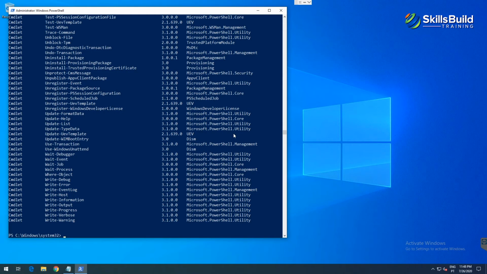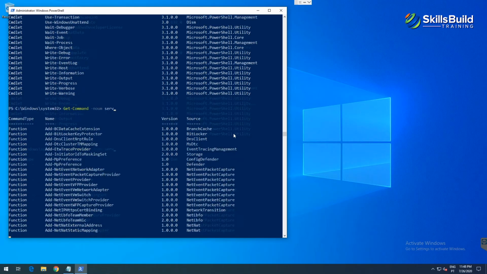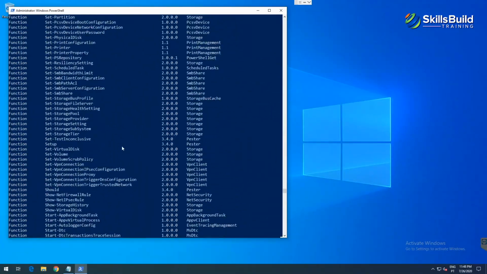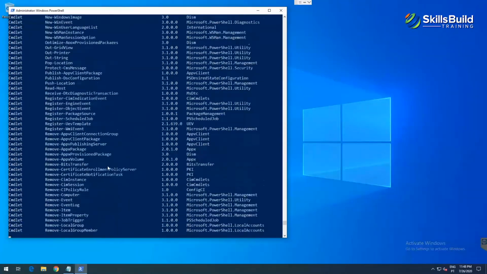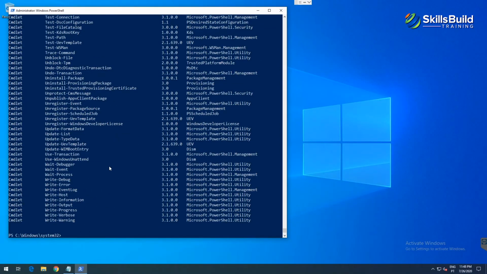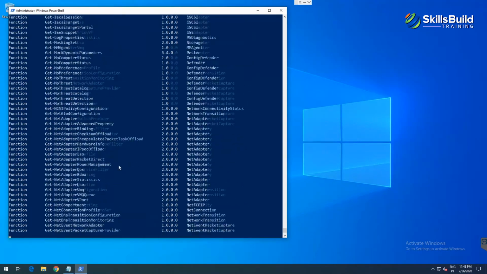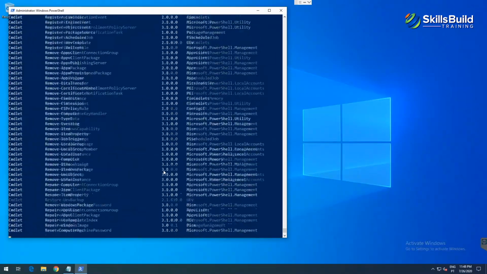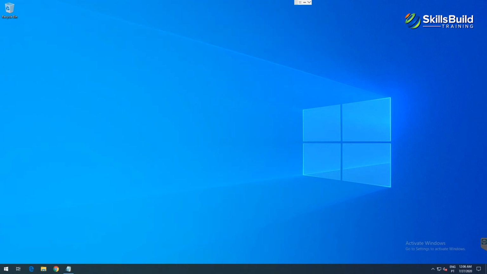And if we would like to find something, we just need to specify the verb-noun format of what we are searching for. For example, I might be searching for serve. This will search for all the information that has serve in the noun part. This has a lot of results, so let's search for service. And there are a few more of them. As there are many different services, this will search for all of them.